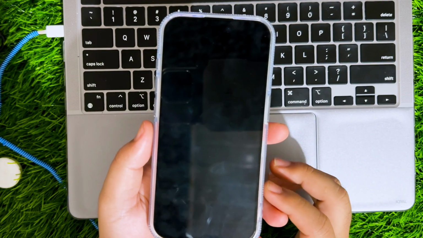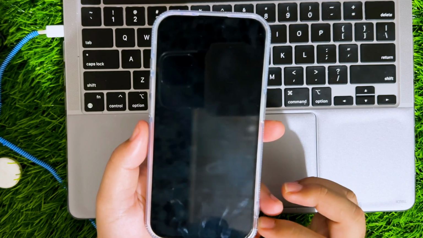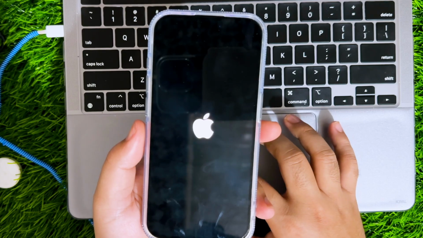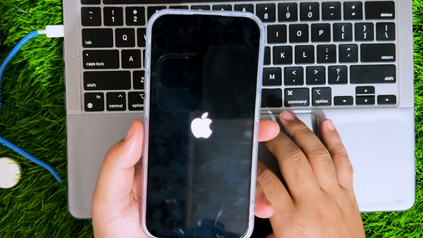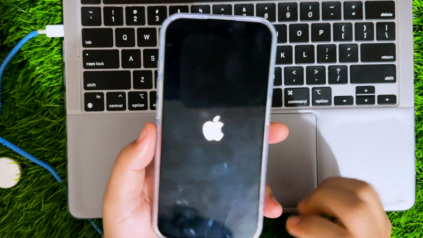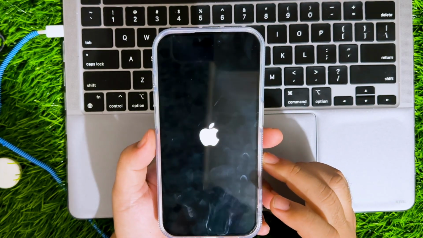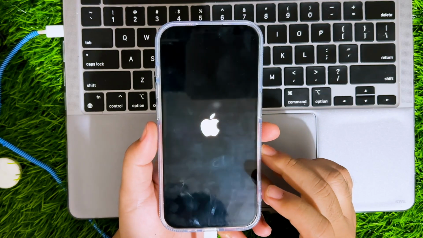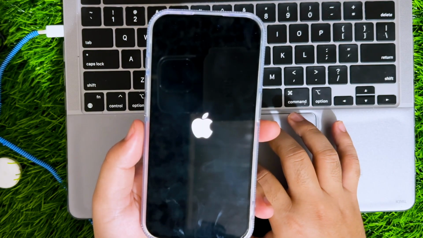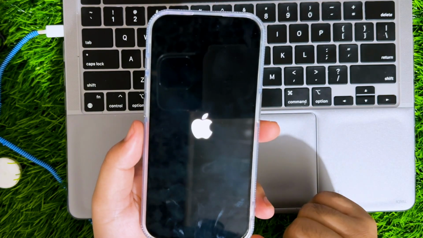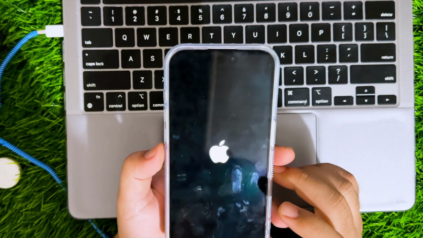No matter what models you are using, there is a chance that you may get troubled by a common issue, which is iPhone stuck on the Apple logo or iPad stuck on the Apple logo. It's such a hassle when you see that your iPhone is stuck on the Apple logo and won't even load the home screen. It even happens to newer models like the iPhone 16. Thankfully, your phone probably isn't broken. There are several solutions when your iPhone is stuck showing the Apple logo.